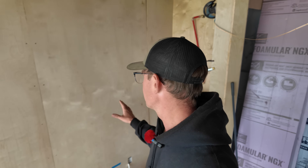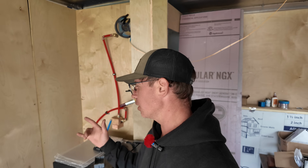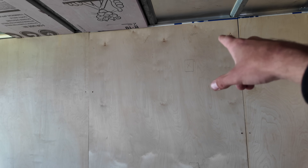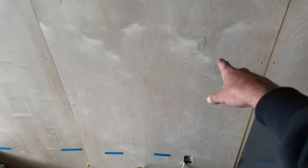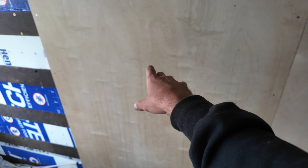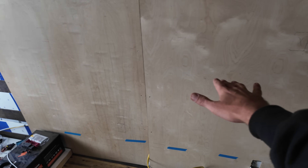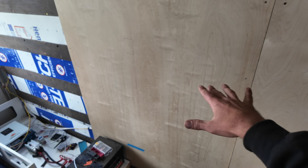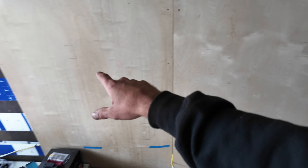Welcome back — today we're back on electrical. I spent a bunch of time figuring out exactly where all my outlets are going to go. I'm going to have an outlet at the very top for my microwave on a 12-gauge 20-amp circuit. I have another outlet on 14-gauge — one of two outlets on top of the kitchen counter for appliances, one on each side.